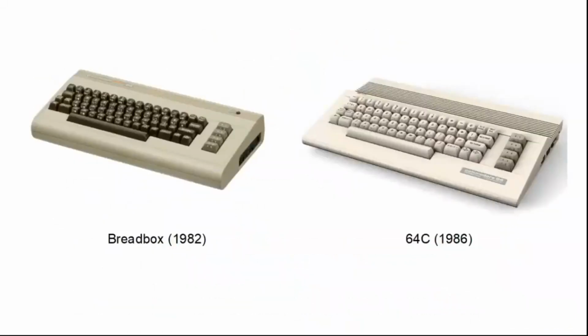So up here on your screen right now, you should see the 2 models that were available to consumers back in the day when purchasing the Commodore 64. The one on the left is known colloquially as the bread box version because it looks like a bread box. This was the original version that was released back in 1982. The only thing that's different here is the function keys. Some models had a different color. Some were a light yellow color. This one is a grayish color. This is actually the one that I have. Looks just like this one.